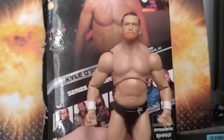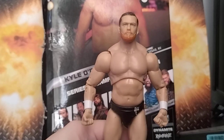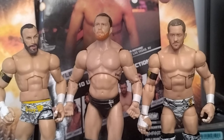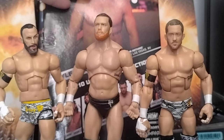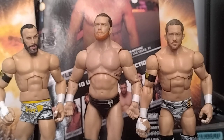Let's start off with the WWE comparisons and then we'll compare to his AEW character. For the WWE comparison, you've got the Elite — I believe this is Series 87, somewhere around that range — Kyle O'Reilly and Bobby Fish. Head sculpt: I do prefer the Mattel one. If you could do a head swap onto this figure, it would look a lot better. The torso and eyes look better on the AEW figure, and the gear detail I prefer on the tag team set.